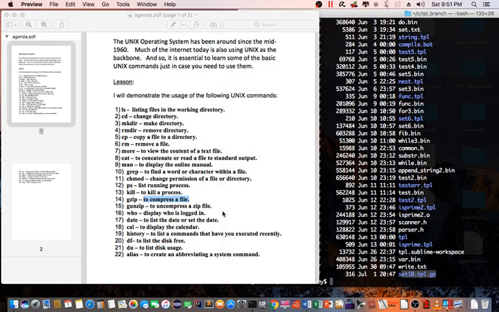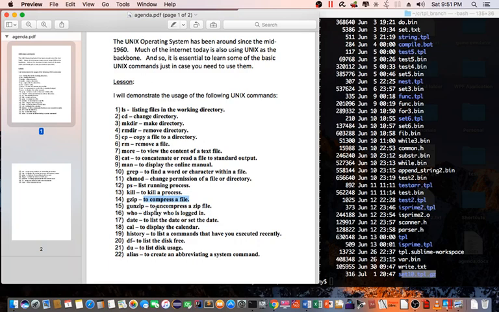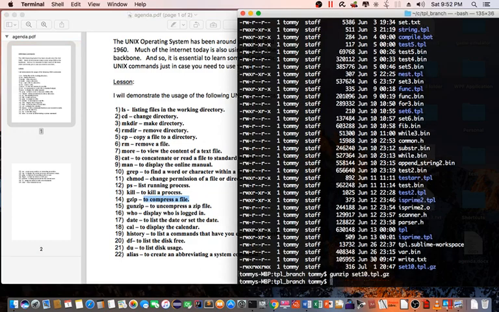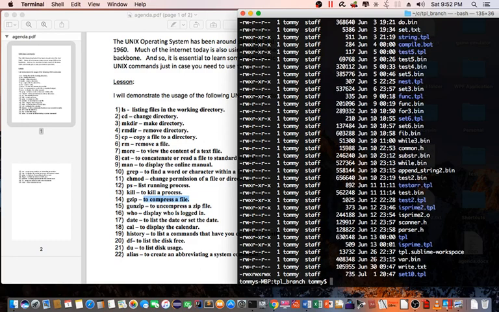Okay. The next command is gunzip, and that's to uncompress a zip file that's created by gzip. So to do this, you say gunzip set10.tpl.gz, and that will uncompress the file. Okay.